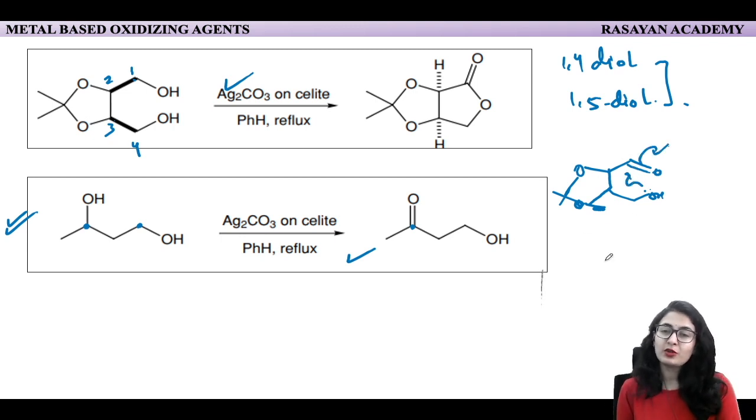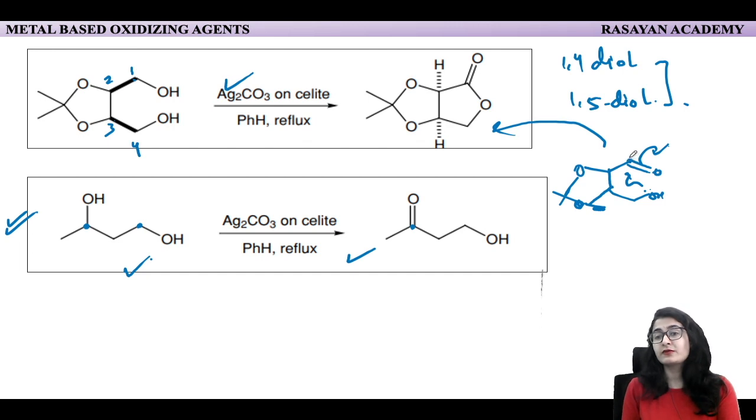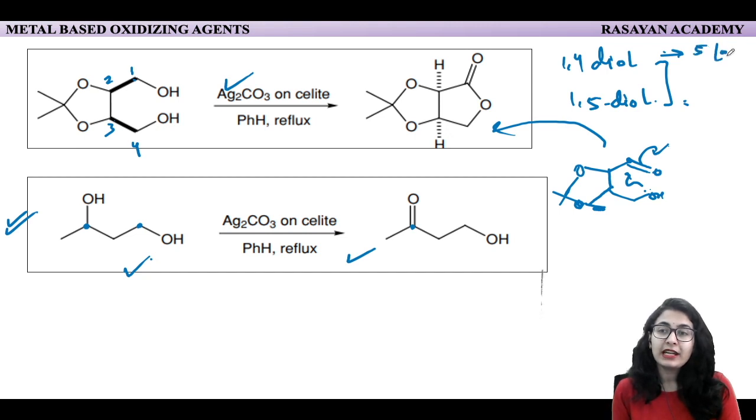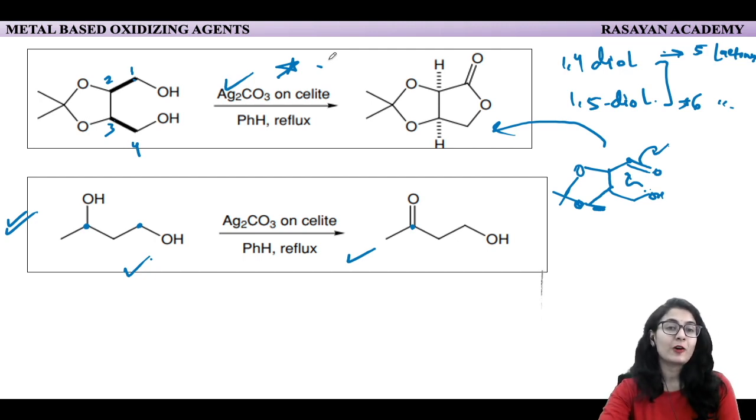Now the ring which forms should be stable, otherwise the ring will not form. Here the ring is not forming because it's too small. Here it is one oxygen, 2, 3, 4, 5. Since it forms a 5-membered ring, it is going to oxidize this OH which forms over here. It's first going to give you a lactol. Okay, and after that it will again oxidize and form the lactone. So 1,4 and 1,5 diol will form lactones, 5-membered lactones, and here in the 1,5 diol it's going to form a 6-membered lactone. So this is one specific condition for the silver carbonate on Celite oxidation.